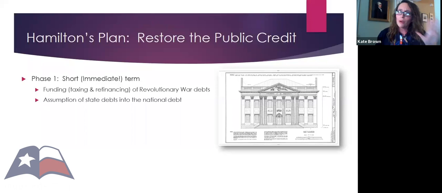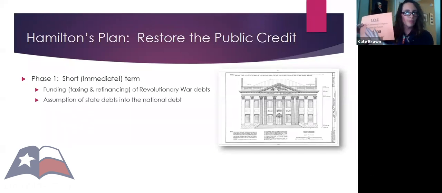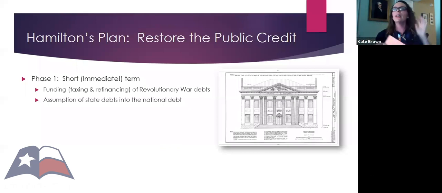So let me unpack what I just said and what James Madison is proposing. To do that though, let's put a pin in our discussion of opposition just for a moment. And we're gonna do like a little sidetrack back in time to understand the history of, or rather the lifespan of this debt, okay? So bear with me here. Let's pretend that it's 1778 and you are a soldier or a farmer who supplied the Continental Army with wheat, or you are a widow whose husband died in the Revolutionary War in battle.